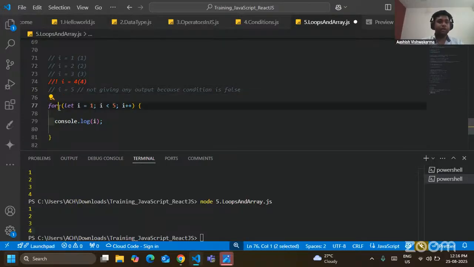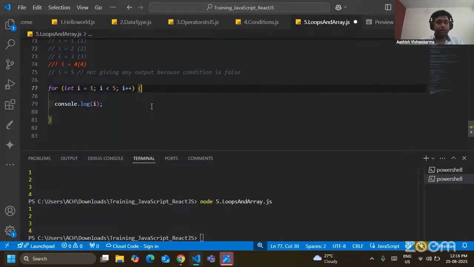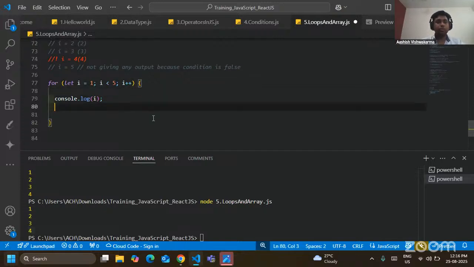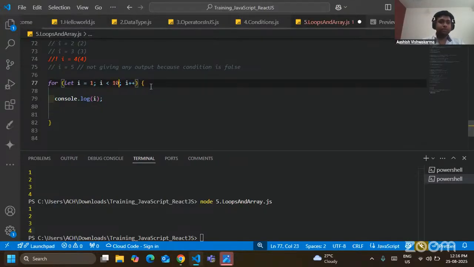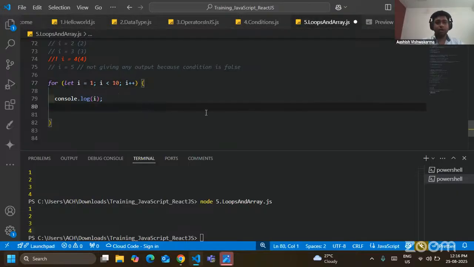So only whenever the condition is true, the lines of code that we have written inside the for loop will work. So suppose you want to write the code for counting from 0 to 10. Okay, I mean from 1 to 10. Suppose I want to write the counting of numbers from 0 to 10. So I just need to give the I value from 0 because I want to start from 0.